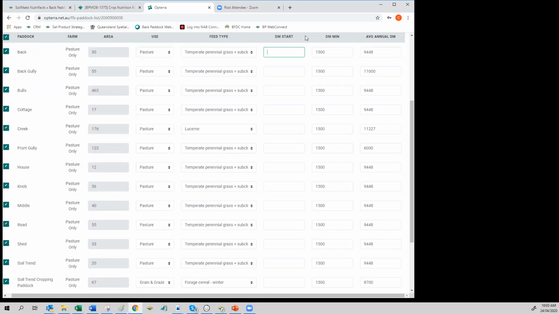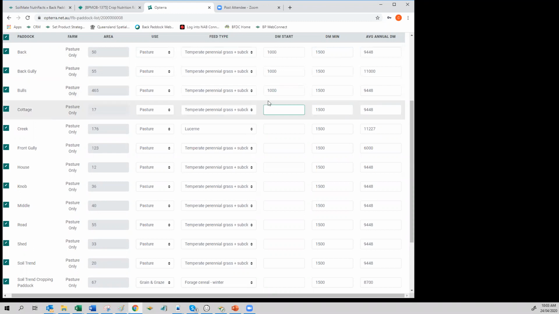The other thing is, it doesn't make all that much difference. The dry matter start, dry matter min. Dry matter min is to make sure we're retaining as much ground cover as we can, and the best management practice, I suppose, is somewhere between 1,200 and 1,500 kilograms of dry matter needs to remain in the paddock to have 70% ground cover for erosion control and sediment runoff. So we've set it there, but obviously during the drought when things were pinched, you could drop this down to a lower level.